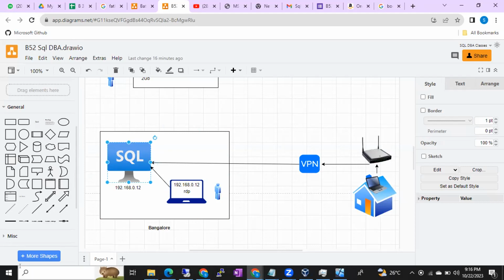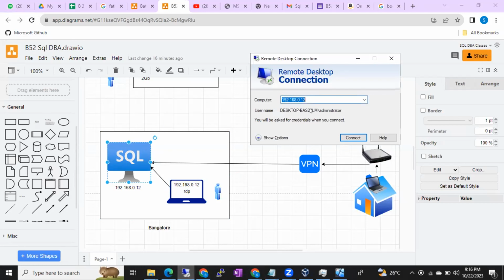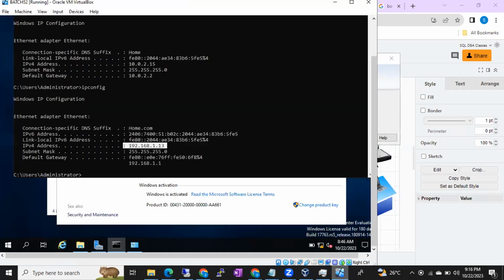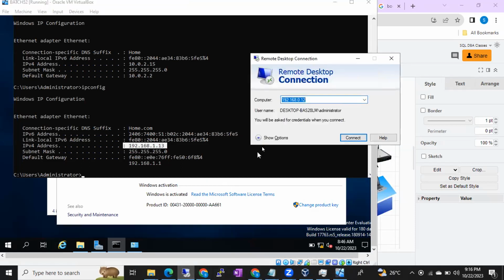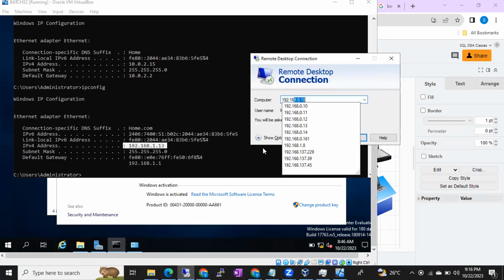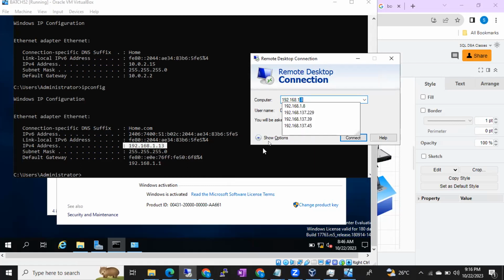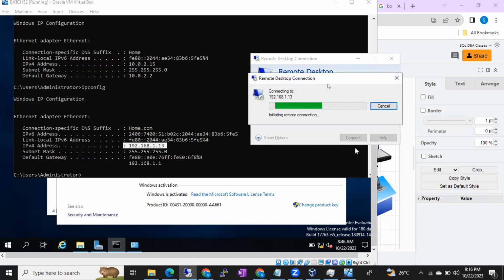Okay. So open RDP on your laptop, you will get a window like this. Now what is the IP address, guys? 192.168.1.13. You can just give the IP address here. Okay, just click on connect. Now you will get the username and password screen. Guys, make sure this server should be up and running. Then only you will get the username and password screen. Okay, so let's wait for a minute. For the first time, we are connecting.